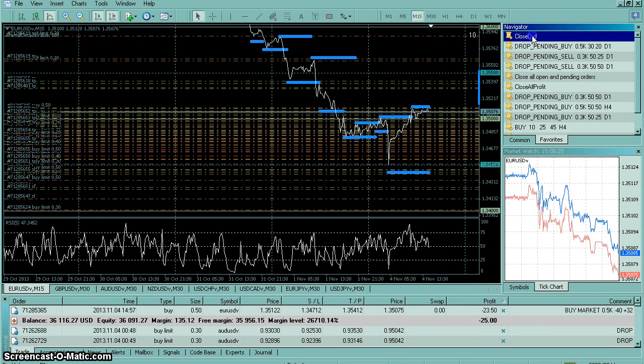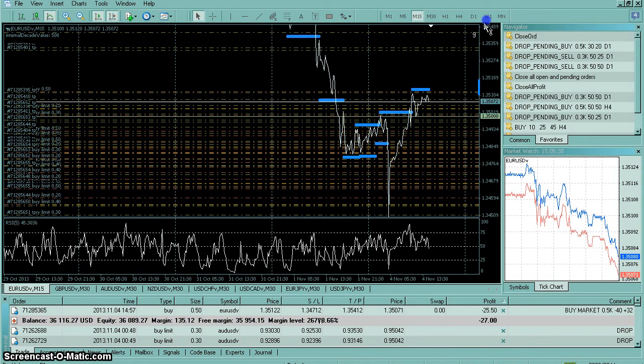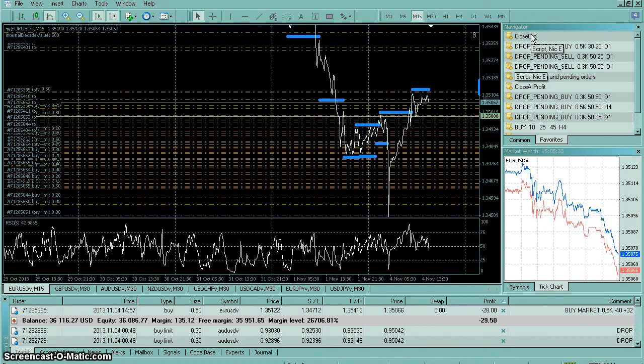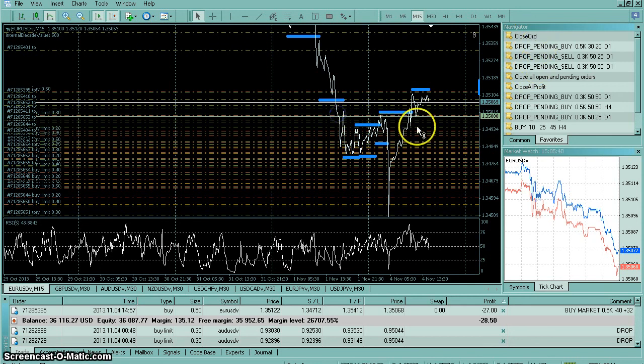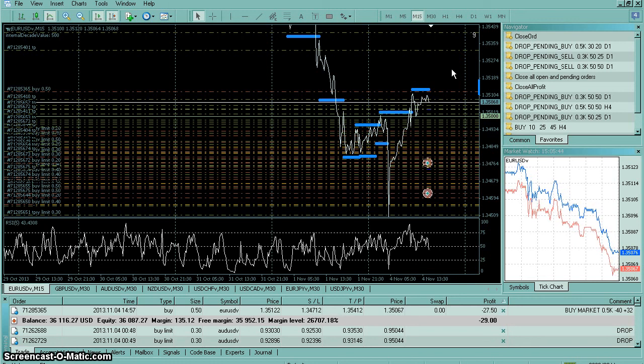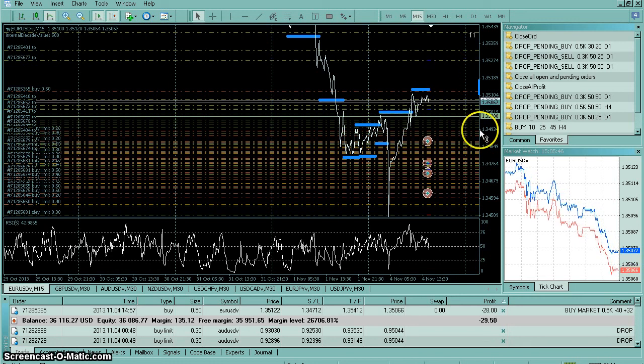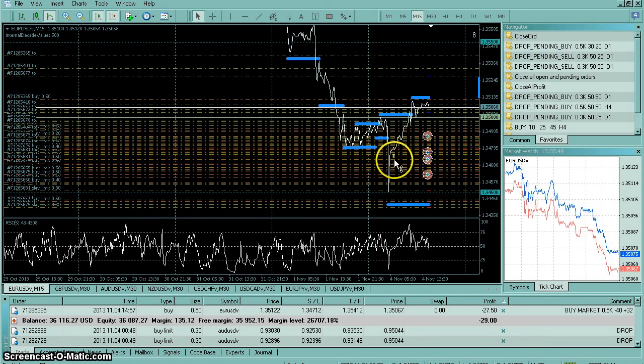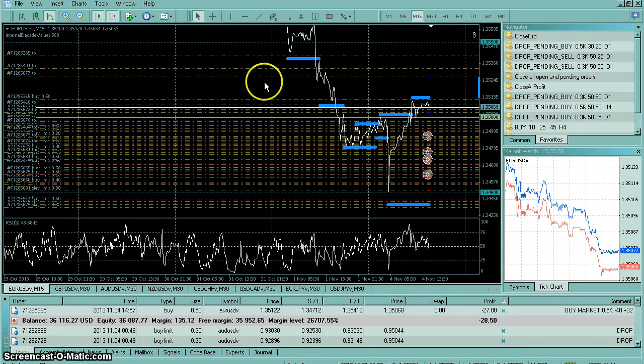For instance, say I don't like this ticket here. It doesn't make sense all of a sudden to me. Or say the market starts to tank here and it's backing up into these buys, and I'm thinking, you know what, I don't want to get in. It looks like it is backing up, so I can trim these back, close that order, and lay in a bank a little deeper. So now I think we may plunge down and retest this spike. I don't know. The Dow Jones is going to open up here in about an hour and 25 minutes.